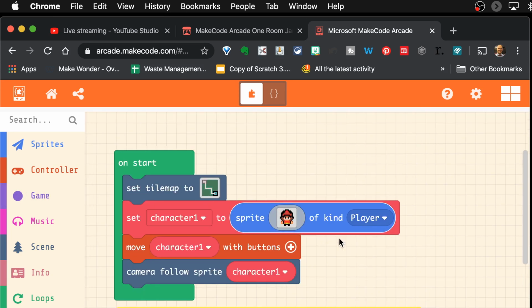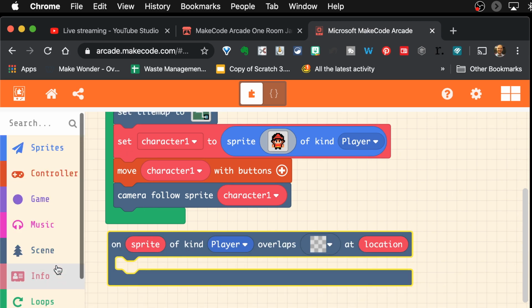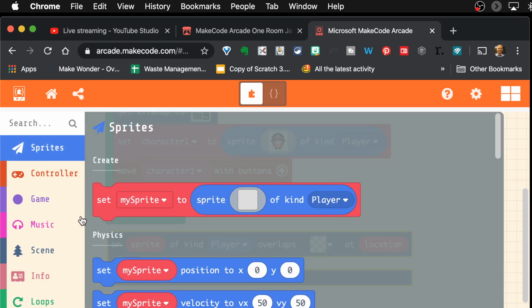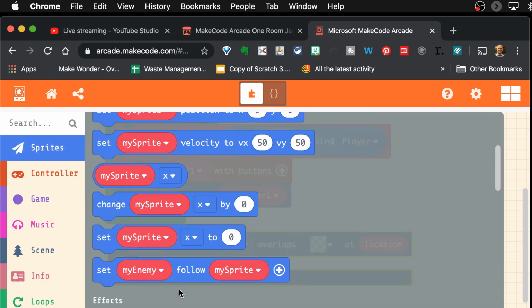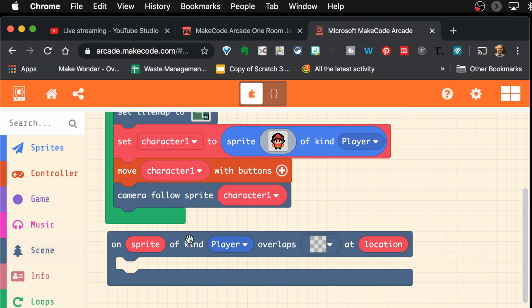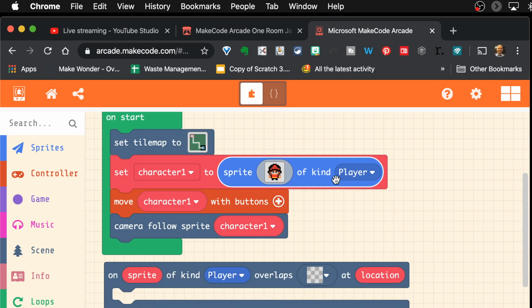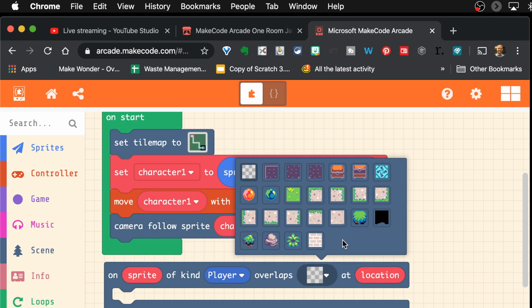Let's just try it like this. I'm not quite sure what's going to happen. On sprite of kind player, so that's what we have right here. This is our sprite of kind player. Overlaps. So this box here is currently empty.